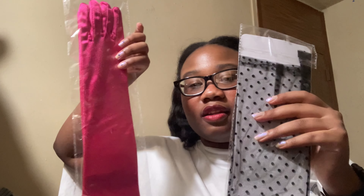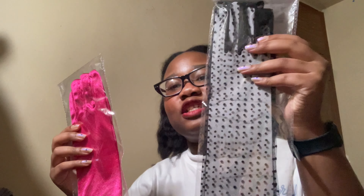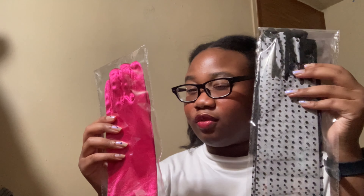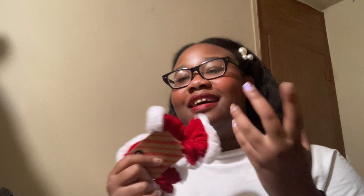I also got these very long gloves — this is the polka dot version and this is the pink version. This is very Marilyn Monroe, and this one is like a fancy rich lady maybe going to a funeral — she definitely didn't kill her husband. And lastly from Primark, I got these Santa scrunchies. I didn't record any of my face over the holidays, so now they just exist. These are just for decoration — I would not actually use these as a real scrunchie — but for the next Christmas video, I'll have them.